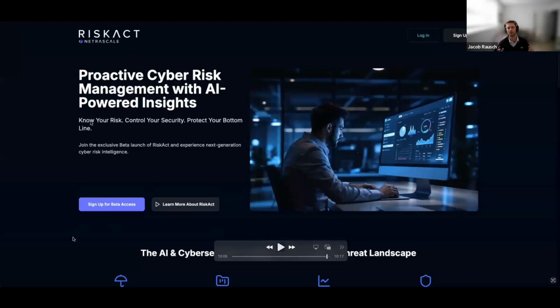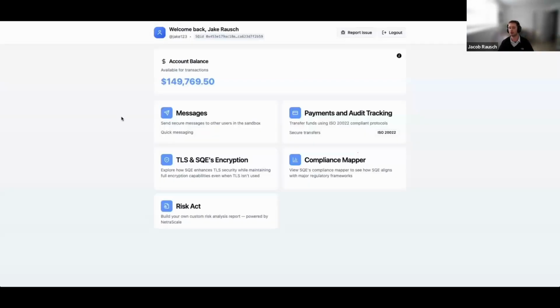Lastly, we have this portal that's powered by Netrascale that gives you the ability to create your own risk analysis report. And this is really powerful as well and allows you to sign up, register, and check that out. And again, for anybody that's really interested, we have a QR code that's available for you to sign up and register through, and you'll be able to receive a code that checks this sandbox out in real time, and really get your feedback and see this again, test it out, navigate it yourself.